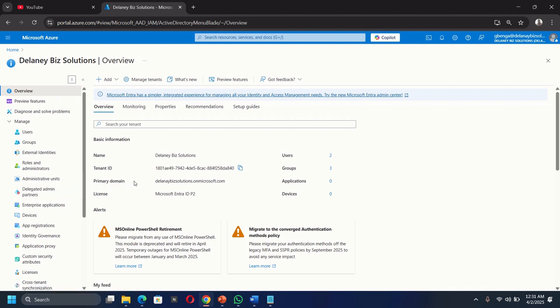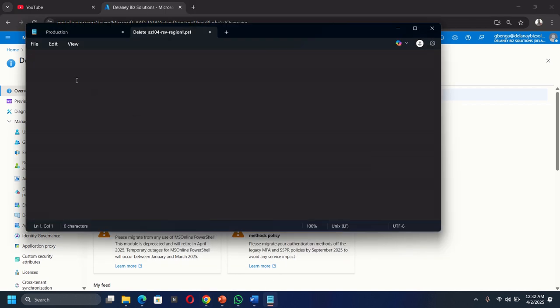Now, do also take note of the primary domain, delanibsolutions.onmicrosoft.com. I'm going to look for a way to copy this domain. Now, I'm going to copy this domain and put it in a notepad because I'll make use of this domain later.